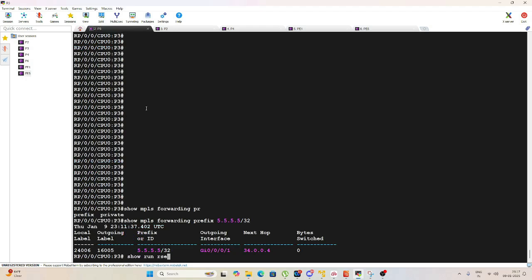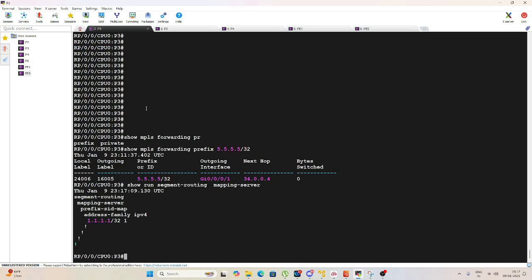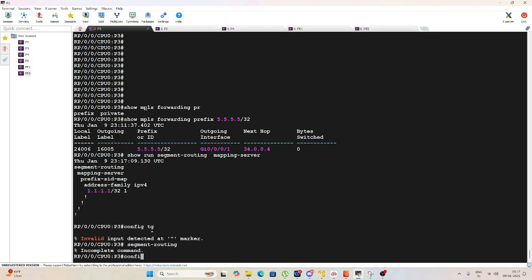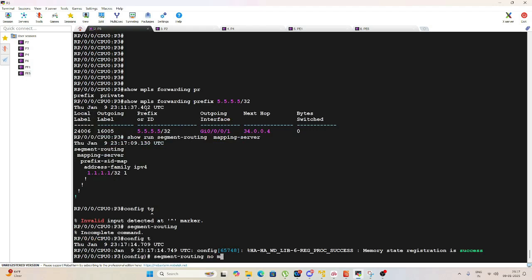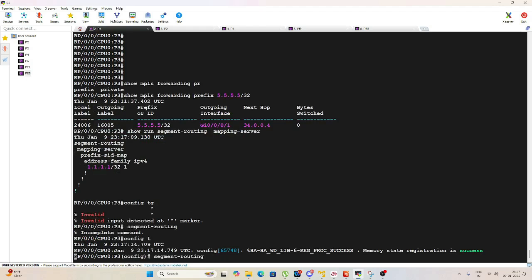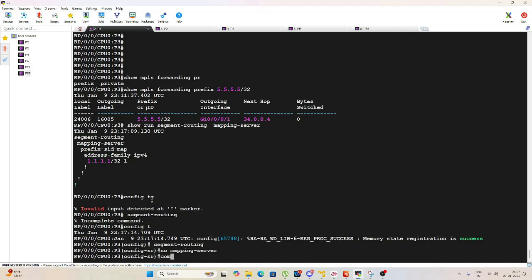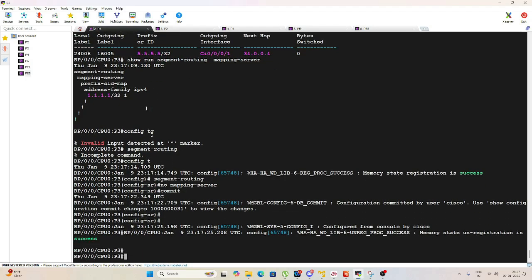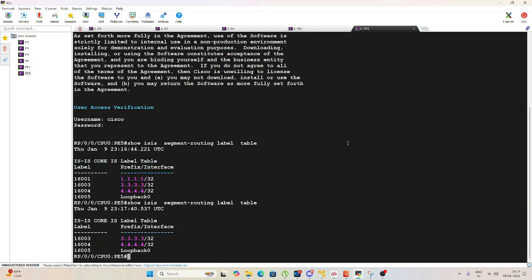So let me run the config for segment routing: no mapping server, commit. Now we don't see any local label being created for 1.1.1.1.